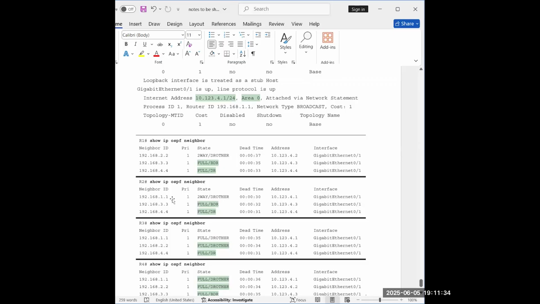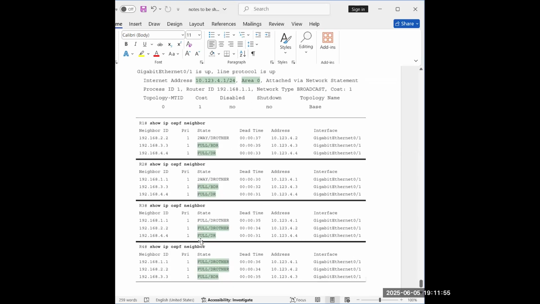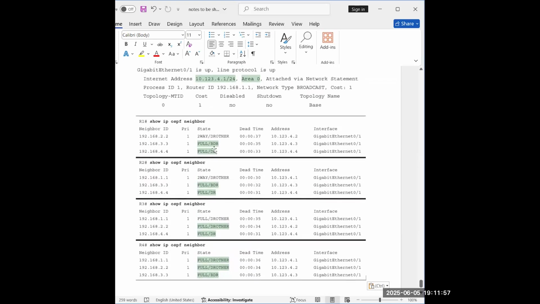Initially 1.1 comes in two-way, and when you hit the same show command next time, it has gone to full. From two-way it crossed many states in the same sequence and it is full. Full means full neighborship has been established. That's why the command is being used repeatedly, to show the difference.